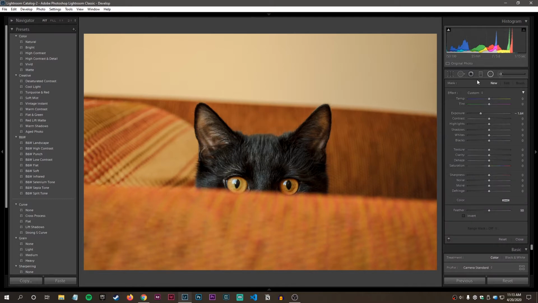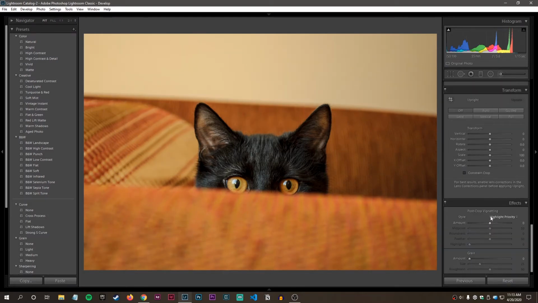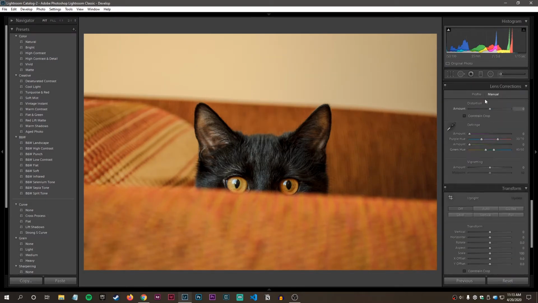So here's an example where we have a subject who's right in the center of the photo, and we want to draw the eye in a little bit, almost like a natural vignette. You can see that there's no vignetting going on here. If we were to use the vignetting part of the edit, which I'll get into later, we can do a vignetting from a lens correction standpoint, drag it in a little bit here, and you can see it makes a little tunnel, brings your eyes into the center.